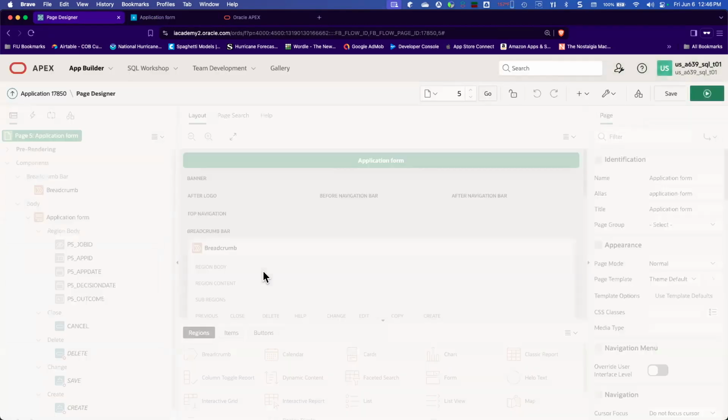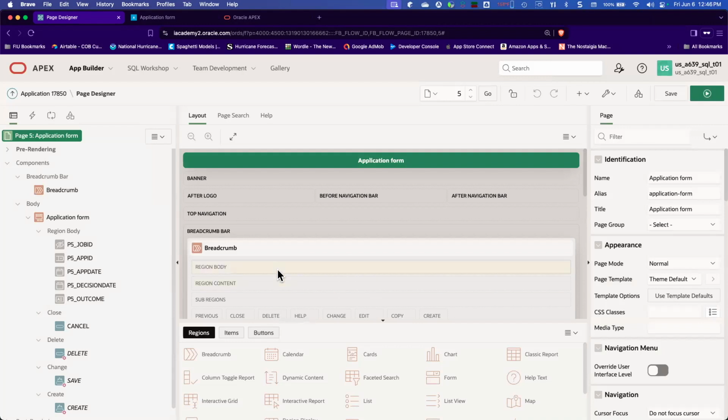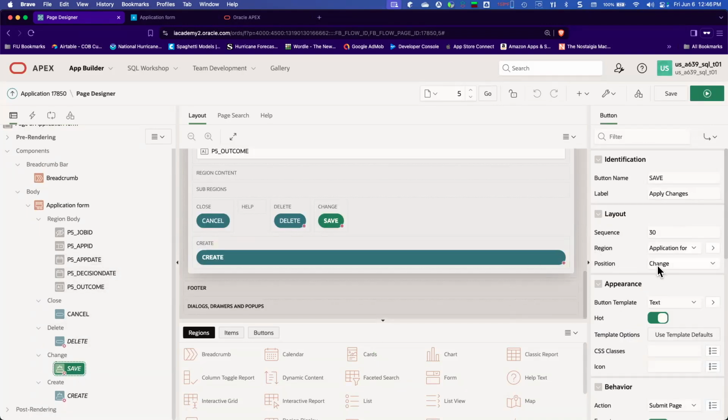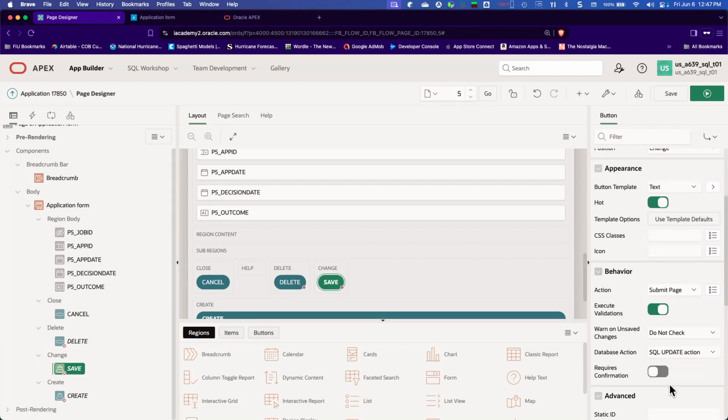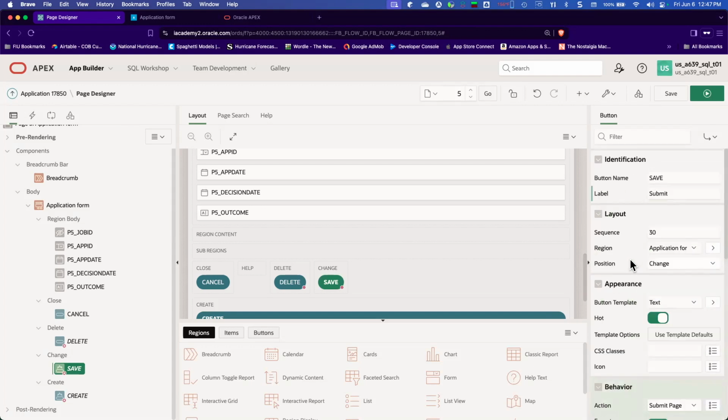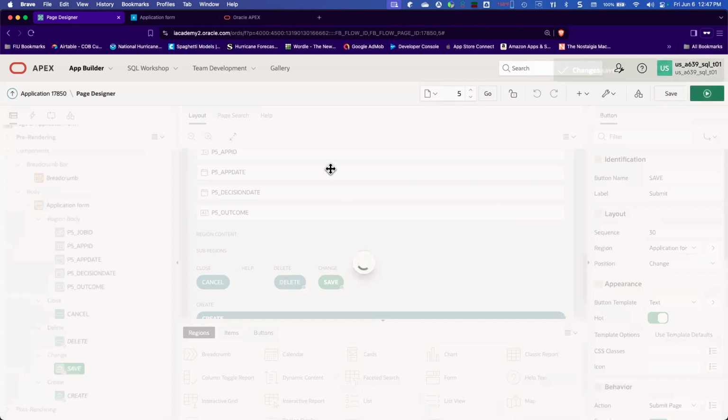This is kind of an insert page, right? So what we will need to do is when we click on this save button, in the action, notice that it says database action is update. We do not want update. We want to create a new insert. So we will say insert. All right, so let's save that again.